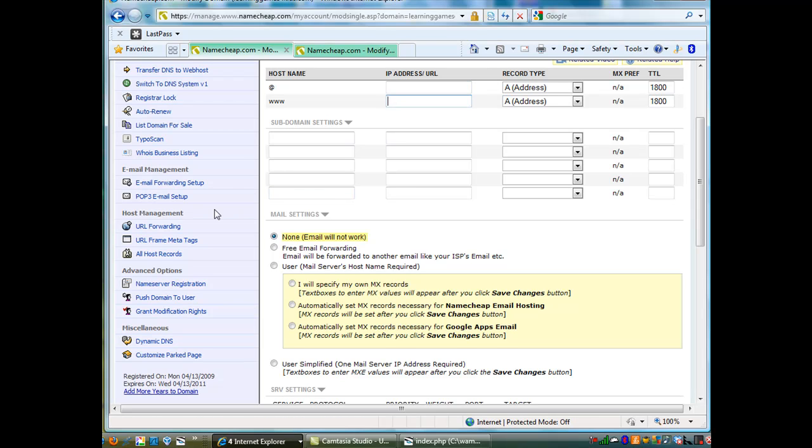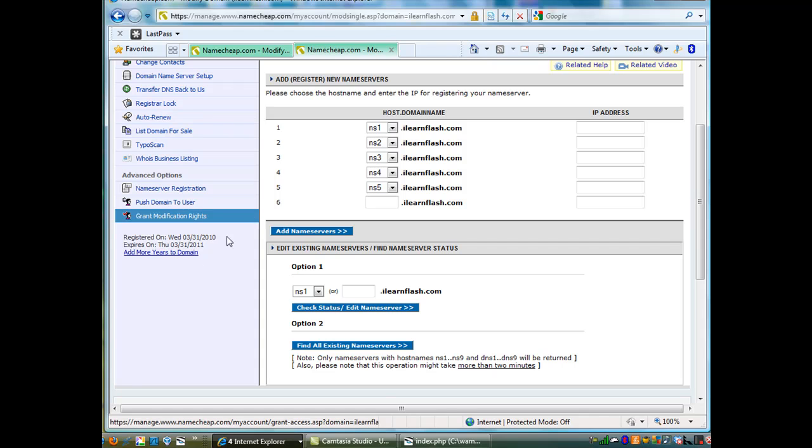Another thing you can do is set yourself up as a name server. So let's click on this tab right here. I've clicked on name server registration, and I've got a domain name here, and I could set myself up as a domain name server. I'd say NS1, which is short for name server 1, and then put my IP address here. A name server for this domain name is going to be your IP address or your company's IP address. You could also put a couple of secondary DNS servers here with their IP addresses, and then namecheap.com will use these as name servers for your domain name.